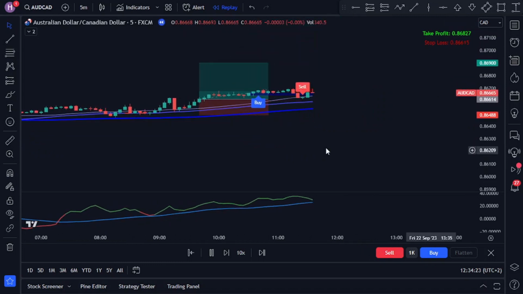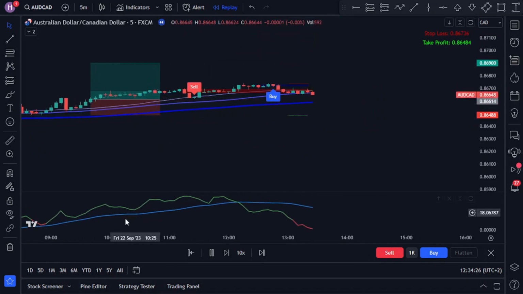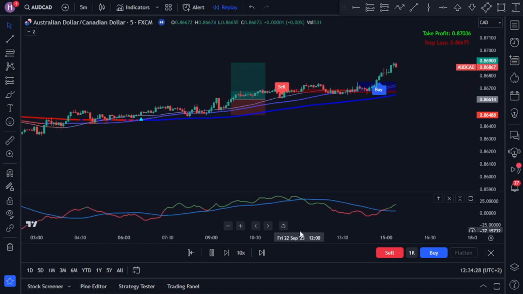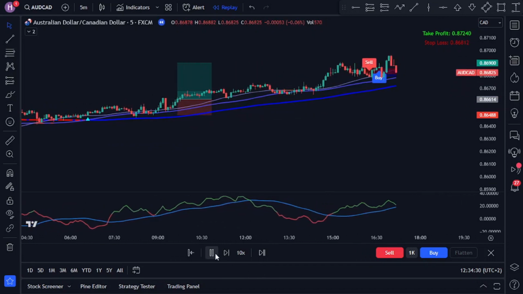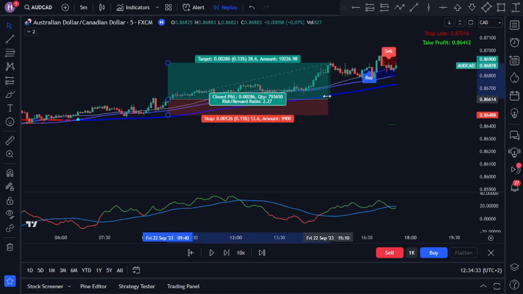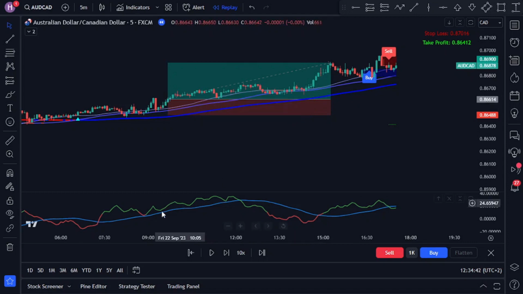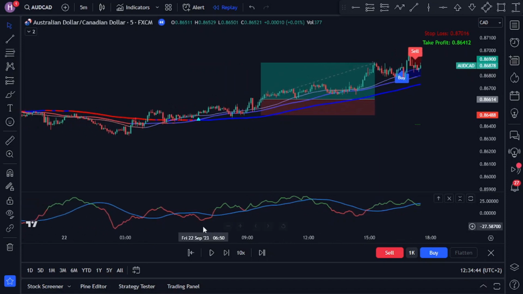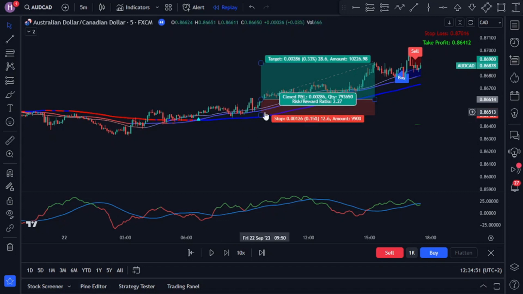In conclusion, the supply demand reversal indicator represents a significant leap forward in the world of trading. It provides traders with a unique and powerful approach to spot trend reversals based on tested supply and demand zones. By incorporating this innovative tool into your trading strategy, you can gain a distinct advantage, one that can lead to more accurate trade entries, improved risk management, and ultimately greater success in the markets.